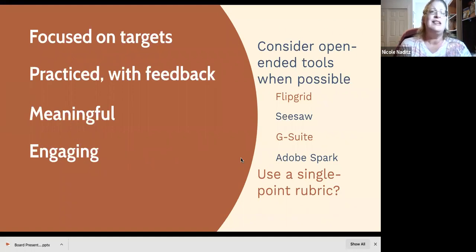Or the tasks are engaging to them because of who they are, and they were picked because, yes, they help us with the learning targets, but there's aspects of the task that also really reflect what I know about my students and who they are and their interests and where they're at mindset-wise in terms of the work.